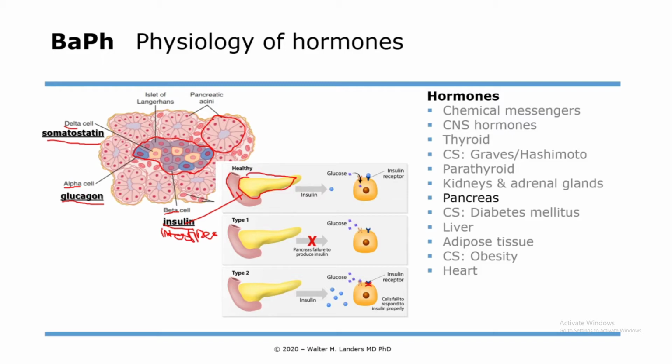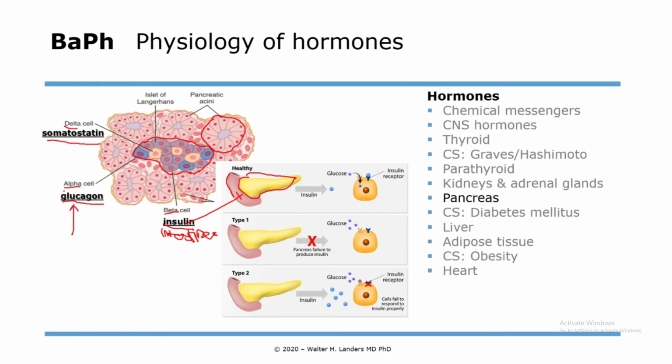And what glucagon does, I hope I'm pronouncing that correctly. So glucagon, I will type them. Hold on. Glucagon, there's insulin, and there's somatostatin. And they're all found in the islets of Langerhans. All right, typed.